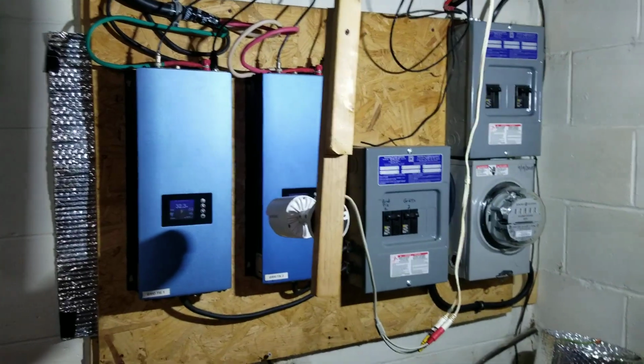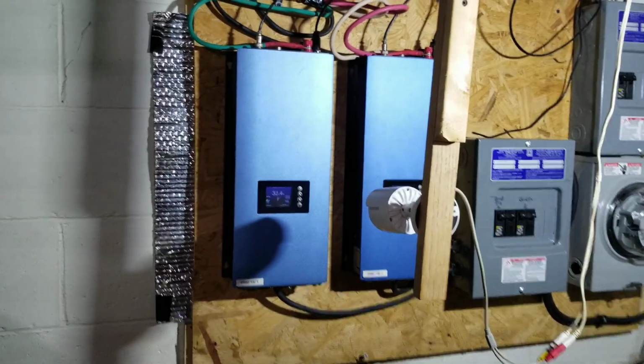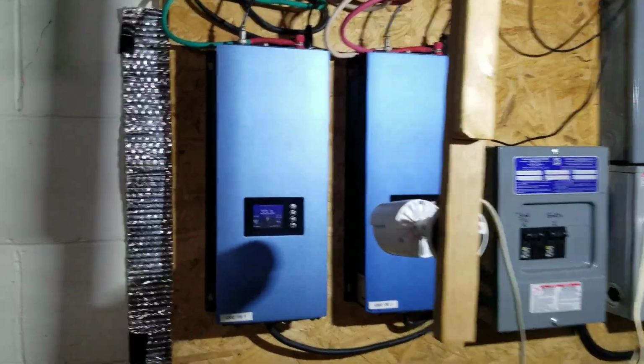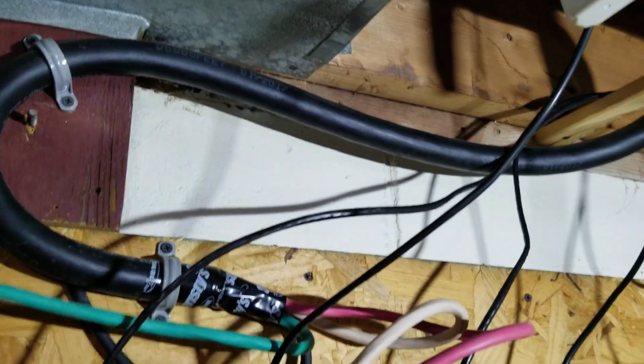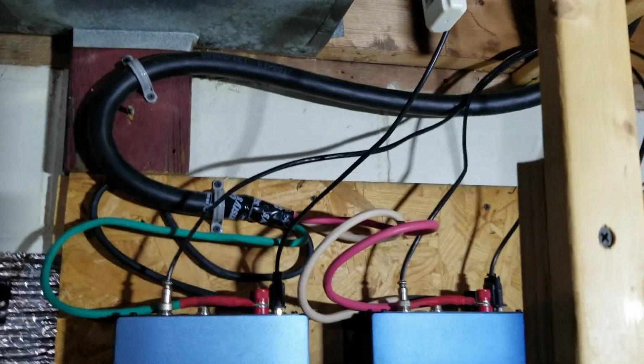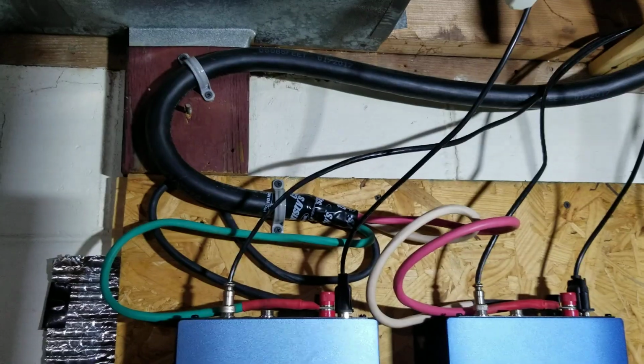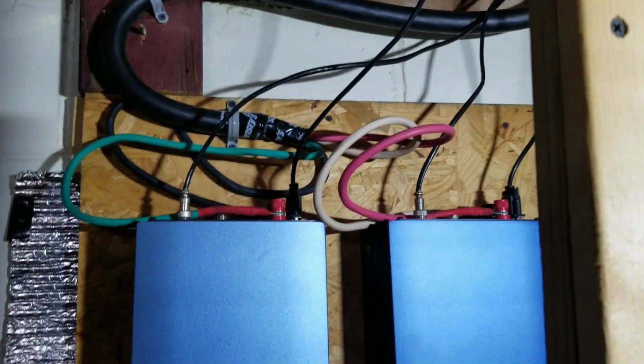Now, let's take you over to the good part, where the people were wondering about GridTied. This is the GridTied section. It's all small, simple, easy, compact. Now, as you see, this big wire coming in here. This wire is actually a 4-conductor SOOW cable. That means it has 4 conductors in it.